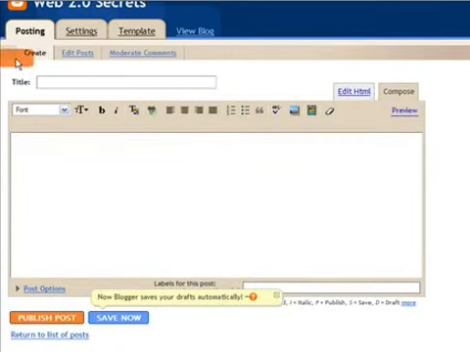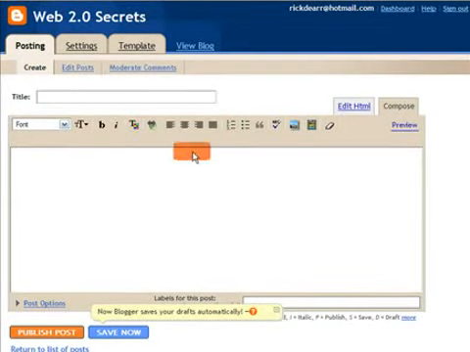Now there's a lot of things within the posting area. Obviously you could just start writing a post and it would show up. New info. And let's go down and just put in, for some reason it likes it up there, but it's not allowing me to put my cursor down there, but it is typing, so I just couldn't see the cursor.